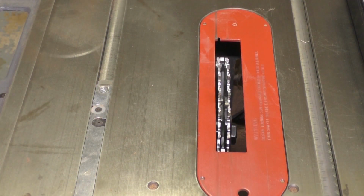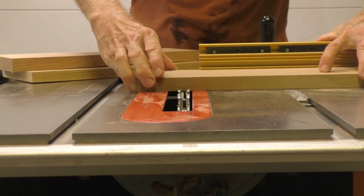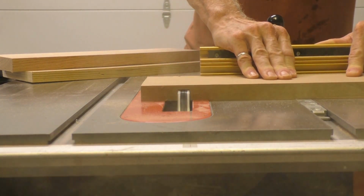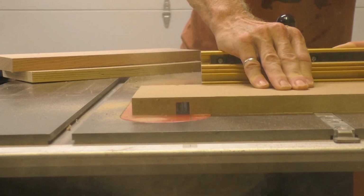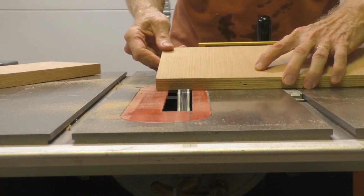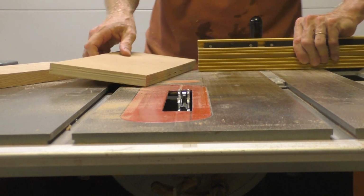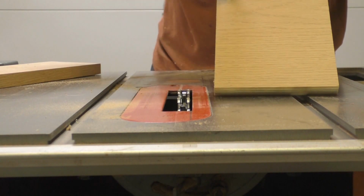I'm going to test it on 3 different pieces of wood. I've got a piece of oak, a piece of MDF, and a piece of plywood, and we'll see how the cuts come out. Okay, I'll make the first cut in MDF. Next cut I'll make in plywood. In this case, I'm going to cut using the fence because I want to see what kind of tear out I get when I go across the grain.